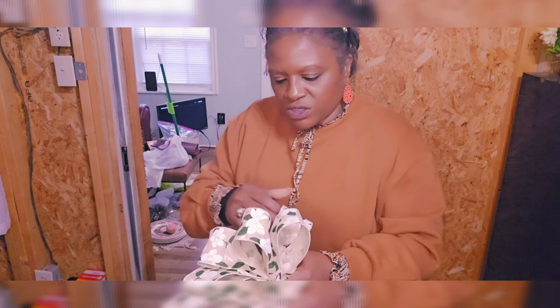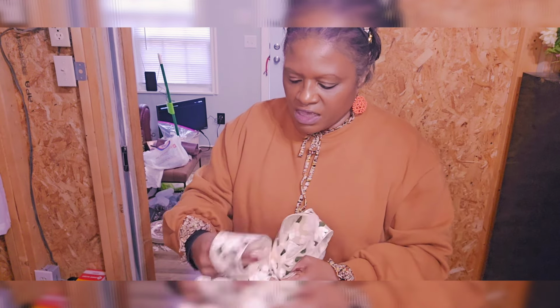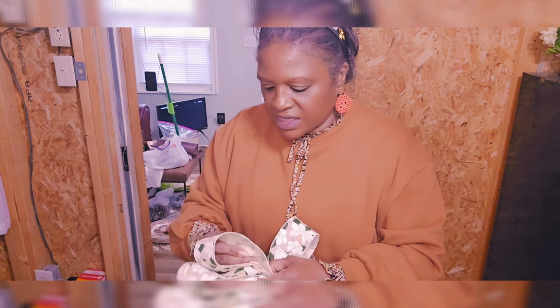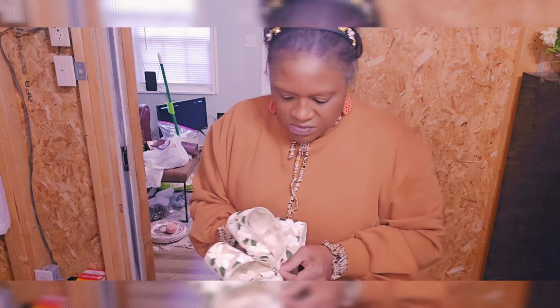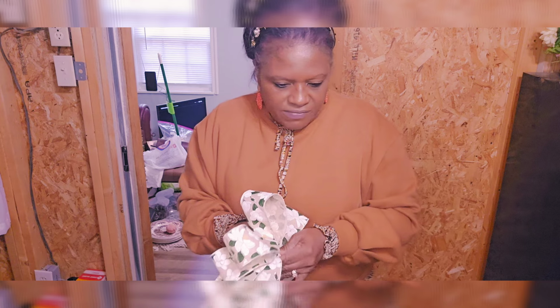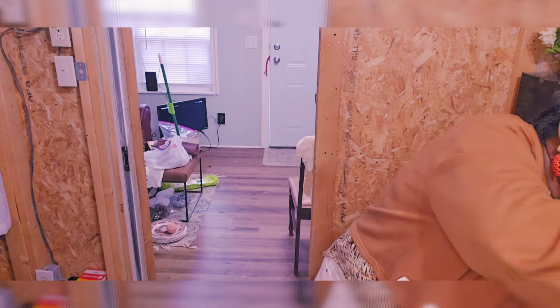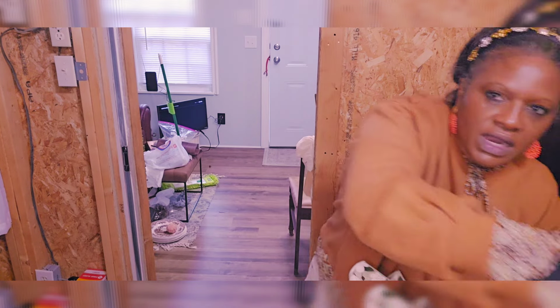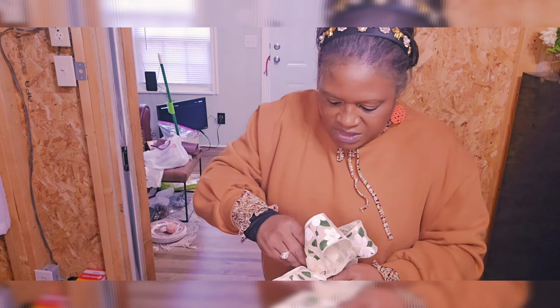If the pattern was on both sides, then you really wouldn't have to worry about it so much. But because the other side is different, I want to make sure it comes out right. So I'm going to go in and tie this off, or start this with a chenille spoon for now, and I'll probably come back with the zip ties.